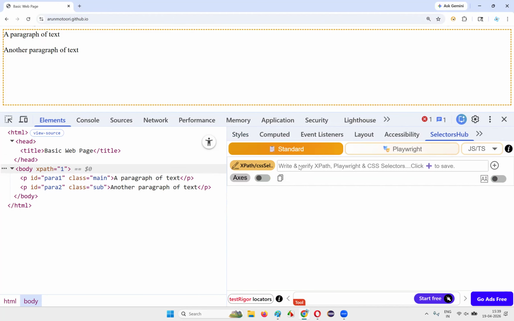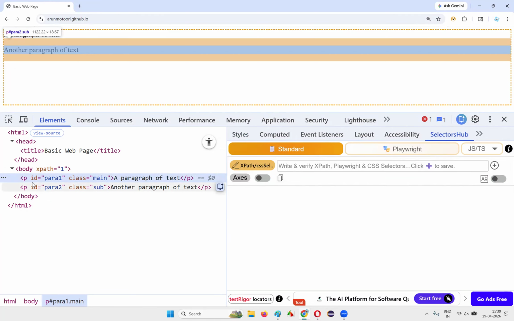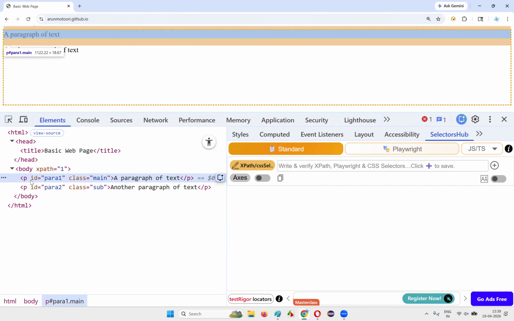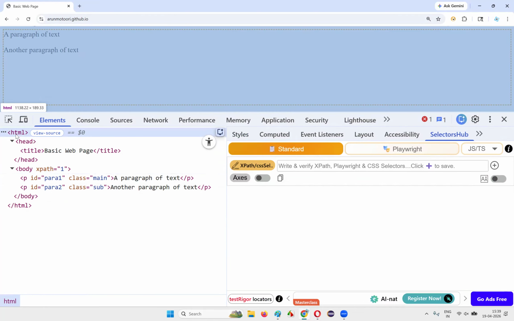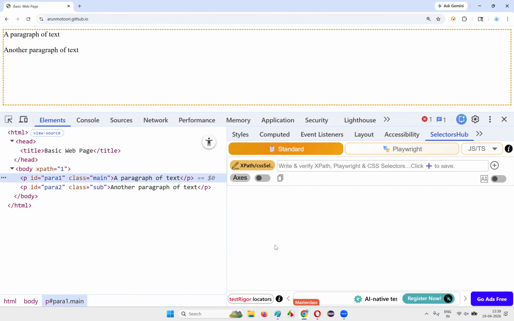Now, by looking at this code, I want to demonstrate this parent XPath access, how to use that while creating the XPath expressions. Okay, fine. Now, first let me locate this paragraph tag. One of the child tags of this, you see, for this particular child tag, there is a parent tag body. For this parent tag body, there is another parent tag HTML, right? So I want to locate this p tag. Okay, first paragraph tag. How to do that?